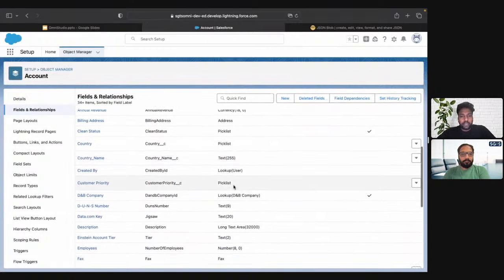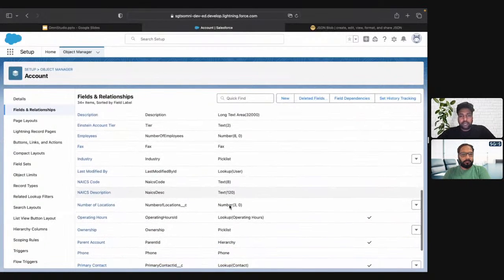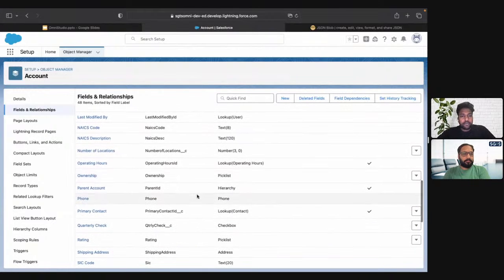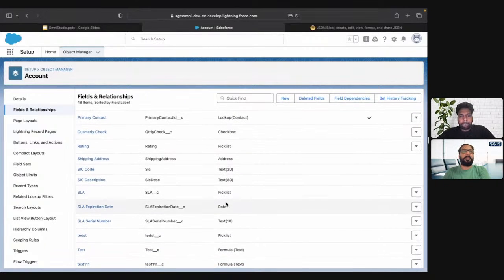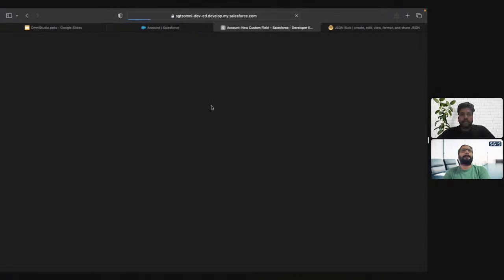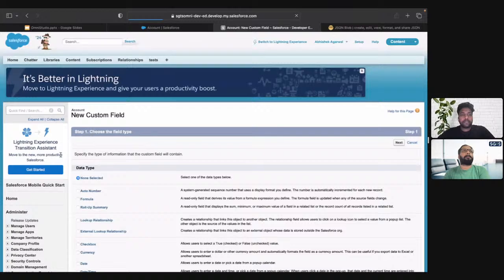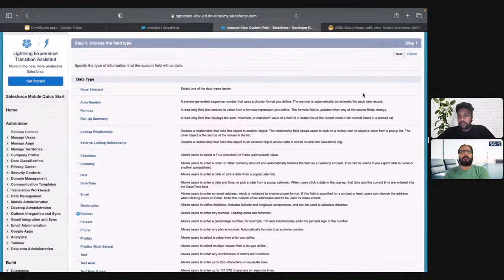So what I can do in that case is I'll take any other value. So give me a second. You need a number field, right? Yeah, I need a number field, but when I'm clicking on new, this is showing some sort of error. Just click on that link. Click here to open this page, and I think pop-ups are blocked. Oh, okay. Let's go into the classic. Yeah, I think you are right. Correct. Thanks, Sanjay. So it will be a number field.